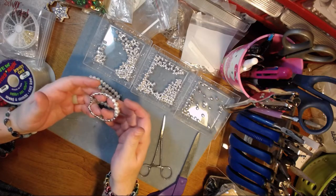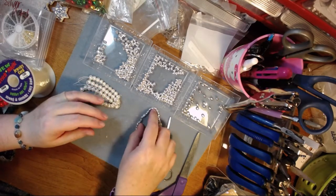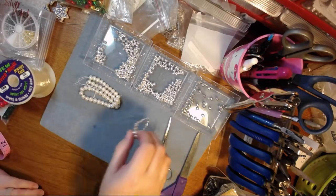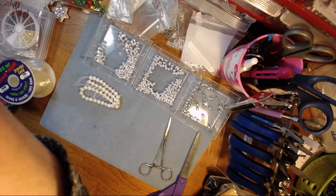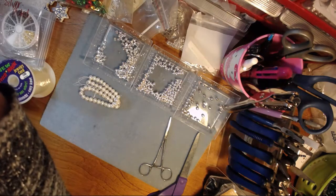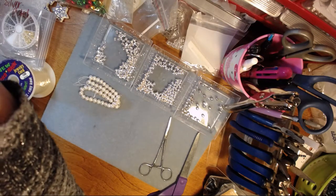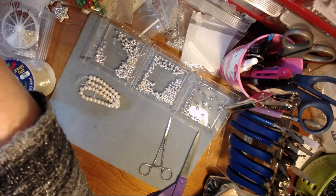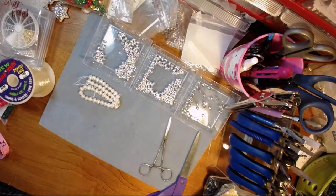Mom's bracelet is done. So it's very pretty. I think she'll like it. All sorts of sparkly. I typically hang bracelets off my hot light so they can just dry without sticking to anything. There. That's good.